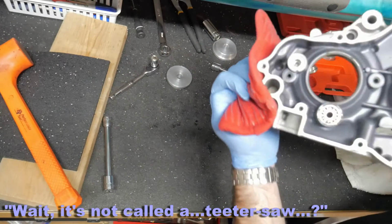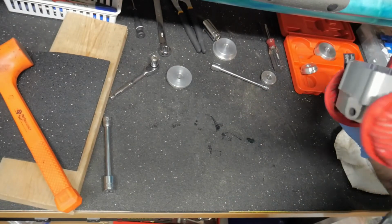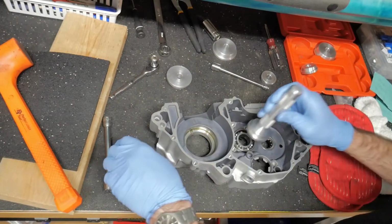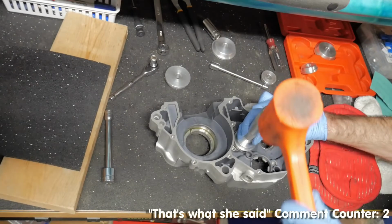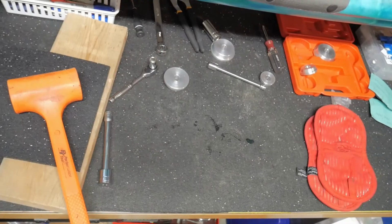Cheater saw? What? It's not called a cheater saw. Teeter-totter. Teeter-totter. Seesaw. Seesaw. Wow, my brain is so dumb sometimes. Teeter saw. It's not that dumb. You had 2 of the right words, just 2 of the missing words. Oh, he's doing it. Okay.